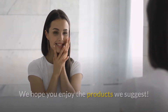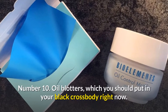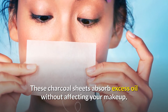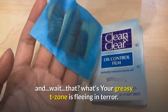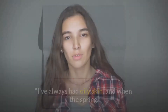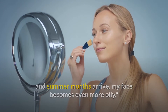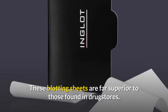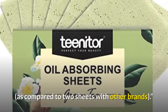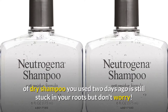Number 10: oil blotters, which you should put in your black crossbody right now. These charcoal sheets absorb excess oil without affecting your makeup. I've always had oily skin and when spring and summer arrive, my face becomes even more oily. These blotting sheets are far superior to those found in drugstores — I only need one sheet to cover my entire face, compared to two sheets with other brands.